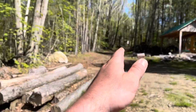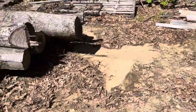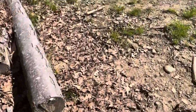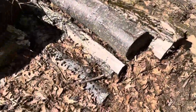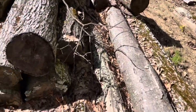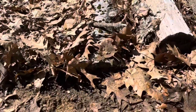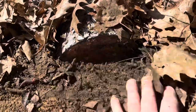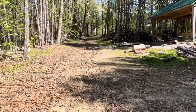One of my main problems is the road coming down here is gravel and dirt, so that all washes down. You can see it leaves this silty mess and it washes right into the logs, which is one of the big problems — this isn't the best place to store the logs. That's probably an eight or nine inch log and it's almost completely buried in dirt that washed down from the roadway.